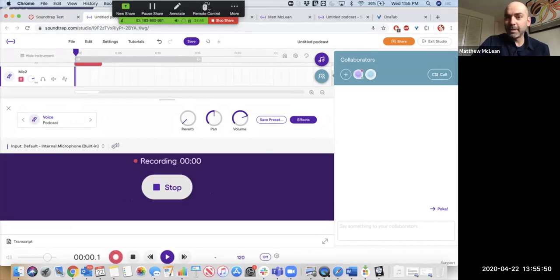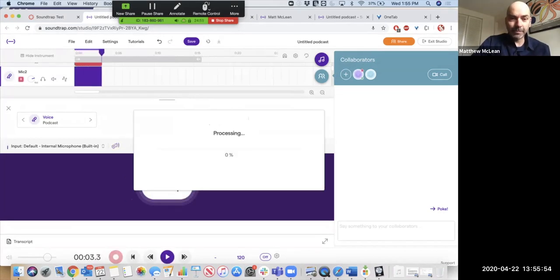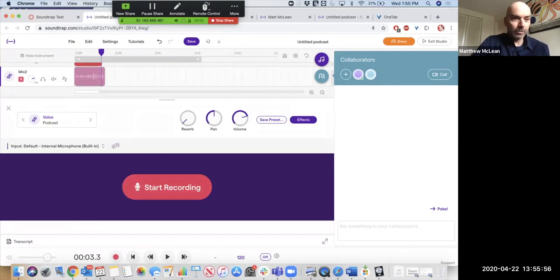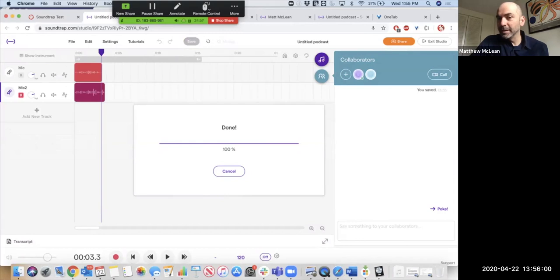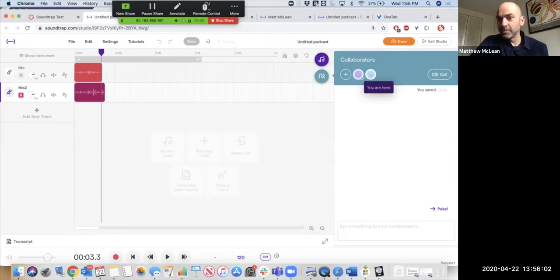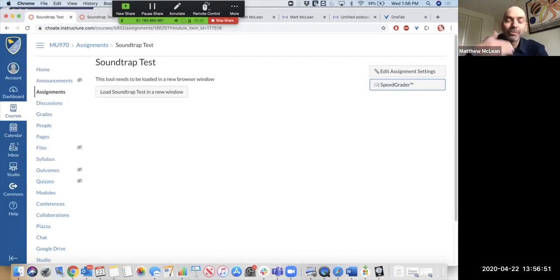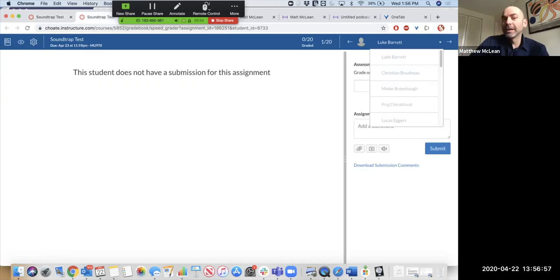Okay, create my part. And now I've saved it. I'm listed as a collaborator. It's going to say test student. But it is nice, it gives the assignment, the due date, and all that stuff. But there's no submission thing. You, as the teacher, will need to see their work in Soundtrap, which kind of makes sense because that's where you got to see their work anyway.